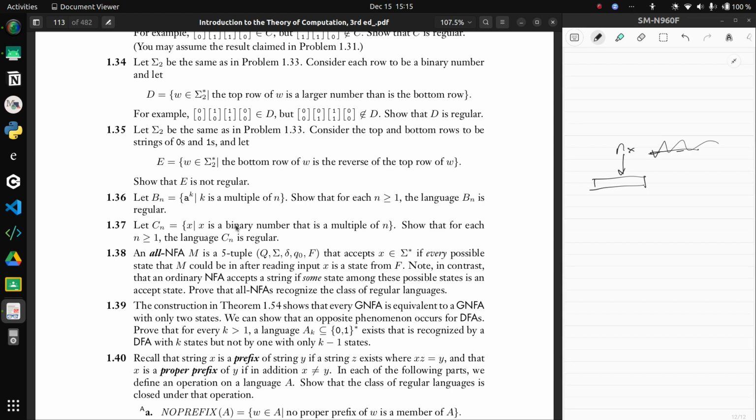You just, oh come on. There has to be some way that this happens. Think about it. I do not know. This language is a regular language.